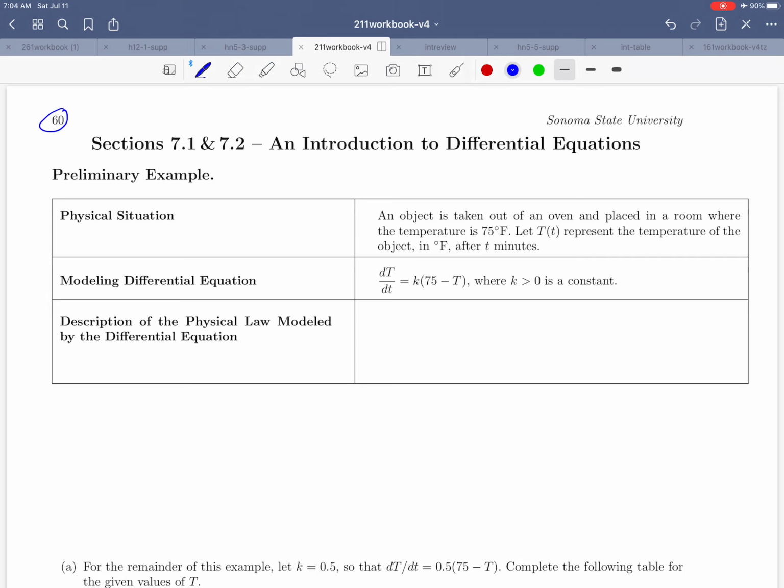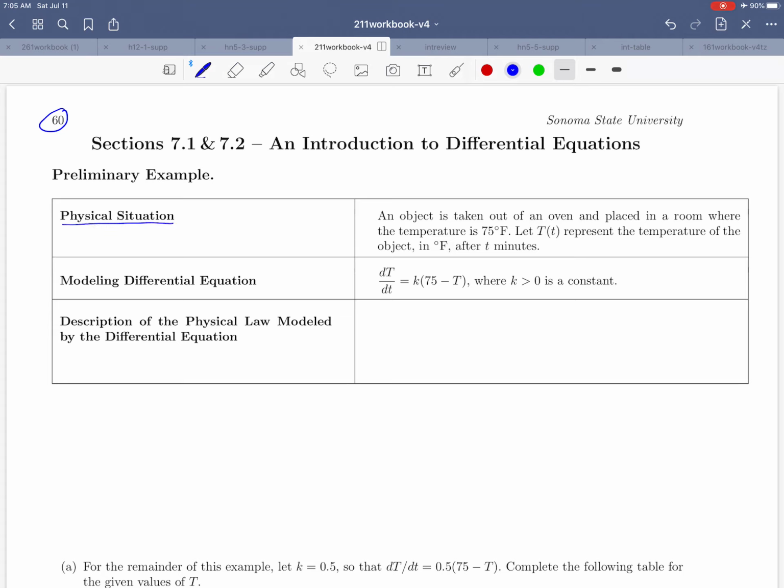And the nice thing here is that whether you're studying to be an engineer or a physicist or a chemist or a biologist or a mathematician, differential equations are going to come up for you somewhere. This is just a very widely applied concept that comes up all over the place in the sciences and in mathematics. Okay, and I think the best way to illustrate this is just to start with an example to see what differential equations are all about here.